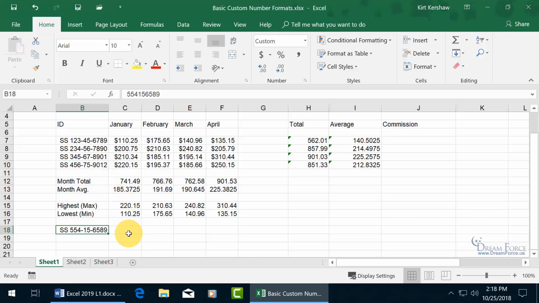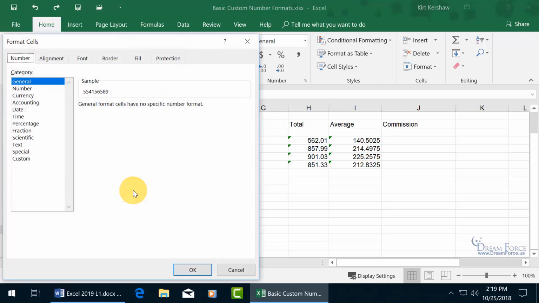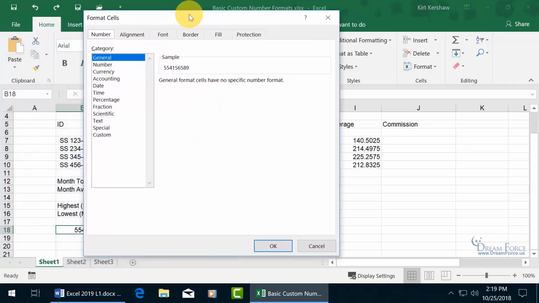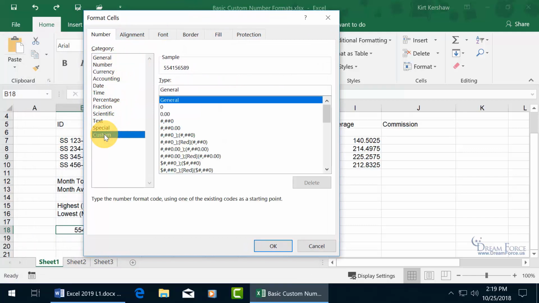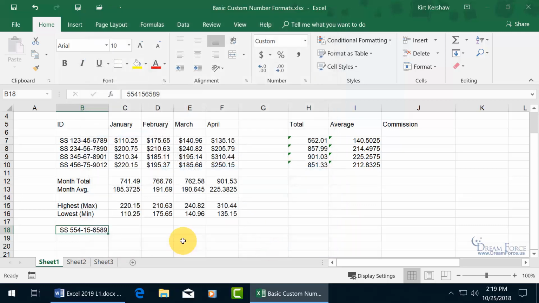Now, another way to go ahead and apply this is, let's go ahead and hit undo. You can right-click on the cell, go to Format Cells. Let me click and drag this up, and go down to Custom. Now, when it comes to custom numbers, we're at the bottom of the ladder. So when we create a custom number, we got to scroll all the way down because it doesn't consider our custom numbers as important. And there it is. Beautiful. Select it, click OK, and it's applied.